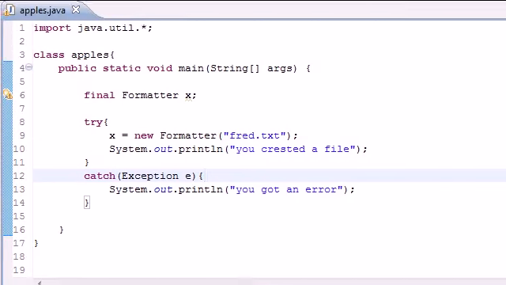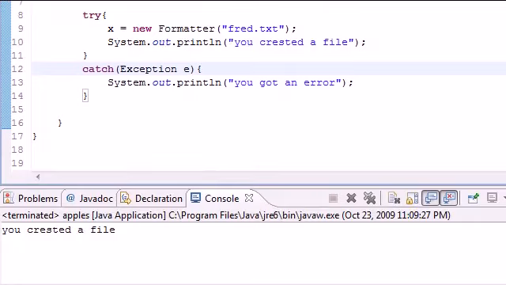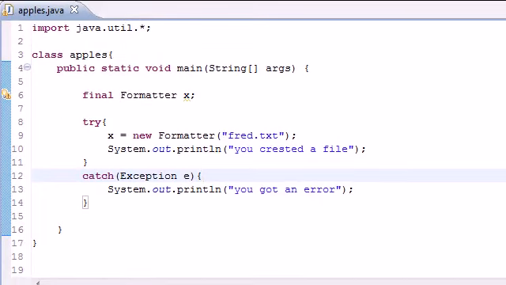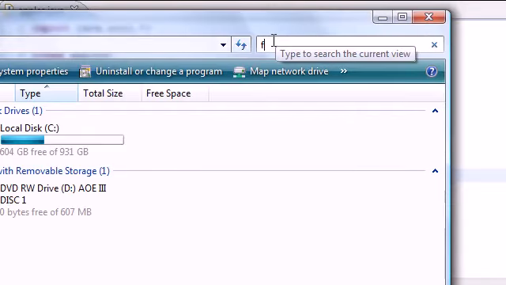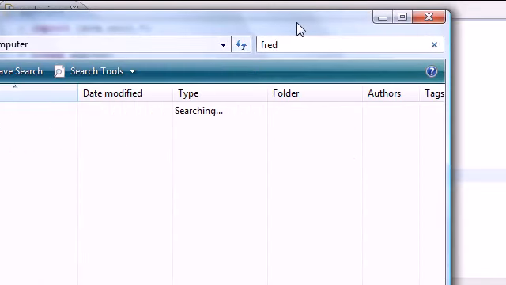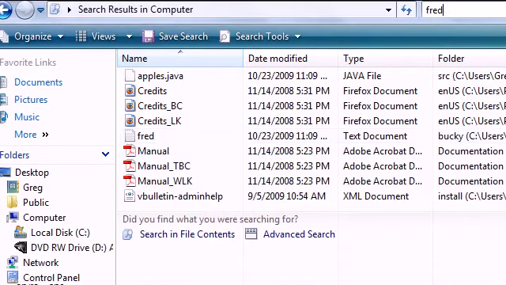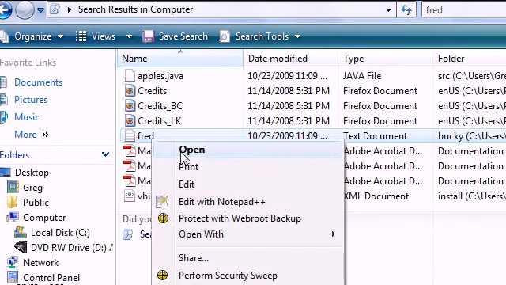So did we create a file? I mean, all we're getting is this command prompt right here. I don't believe you created a file, Bucky. Well, let's go ahead in this computer right here and search again, and now let's search for Fred, and make sure you only have one D, and bam, look at this. We now have a file created.